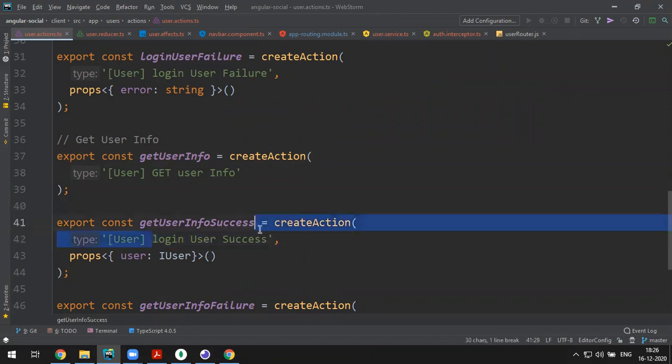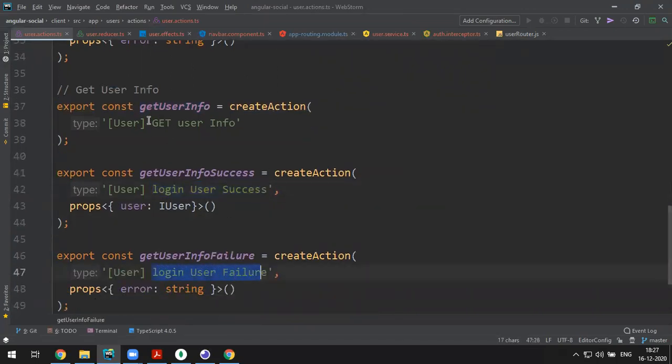That's why it is misleading in the Redux also, because it is just given this name. Login failure was coming last time. So the problem is this one. Let's make it get user information success, and this is get user information failure. It must be like this, because this is what the message is going to display on Redux.